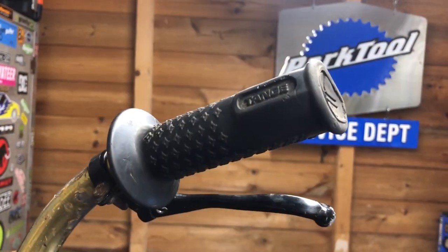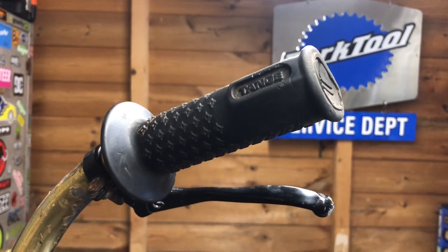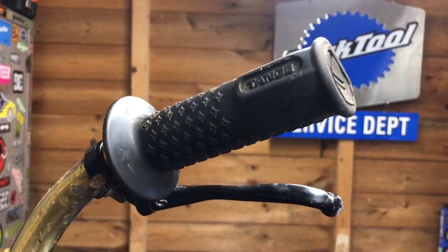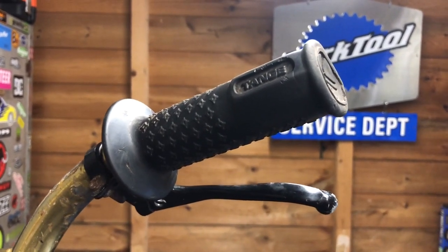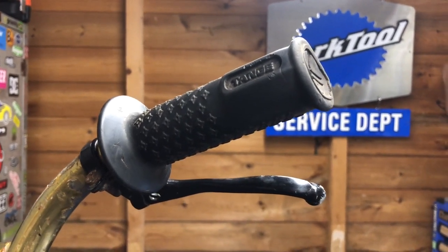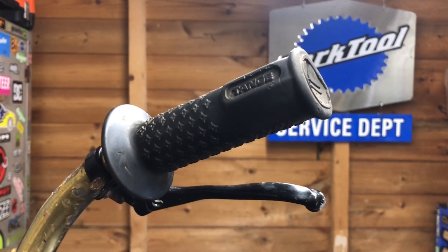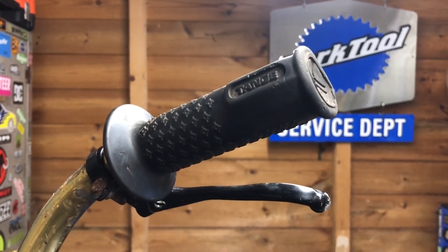What it has got is a nice set of tang grips. These are pretty hard to come by and they're in reasonably good condition. They're actually going on to another build that I'll tell you about another time. So I'm actually going to be building two bikes — the Rat Burner, and then another one which is a bit nicer. We'll see how that goes.